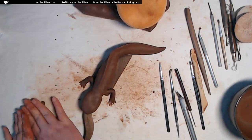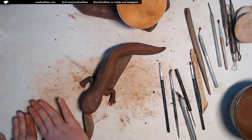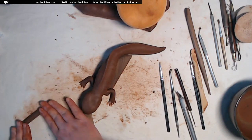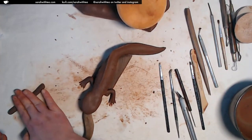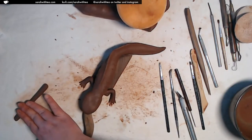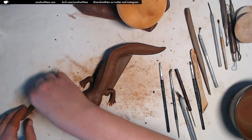David Attenbertalottle? No, it's David Attenborough-lottle. Attenborough-lottle. That's a little bit much, but that's definitely the correct pronunciation. Bertalottle. Bertalottle's pretty good.